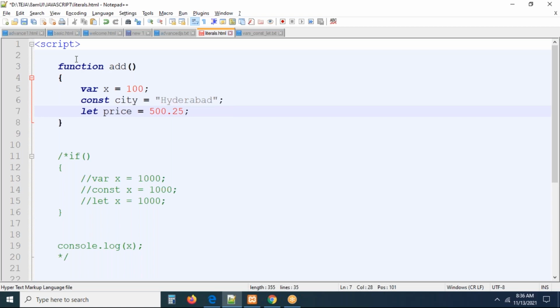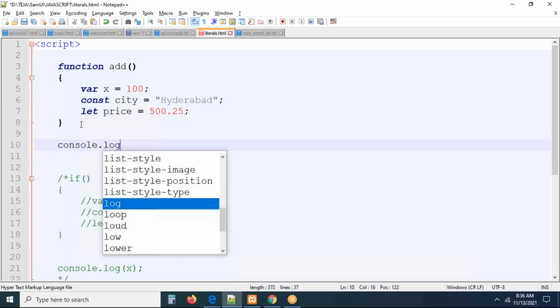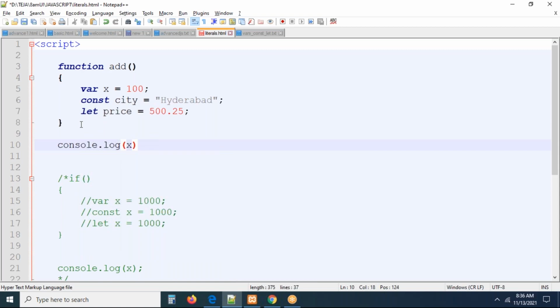But tell me one thing: where are these variables declared? Inside the block scope only. Can you please tell me, if I print console.log of x, which is defined using the var keyword, can I get the value of x or not?